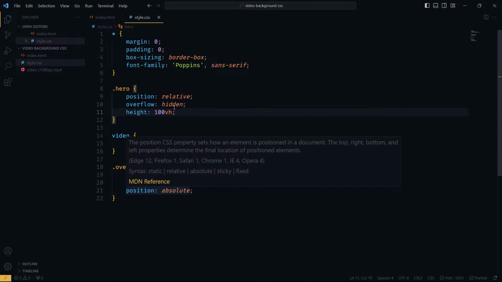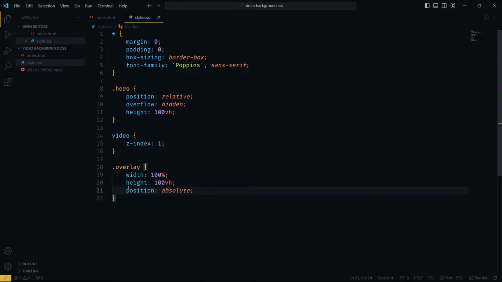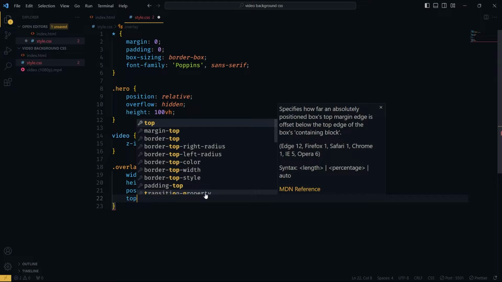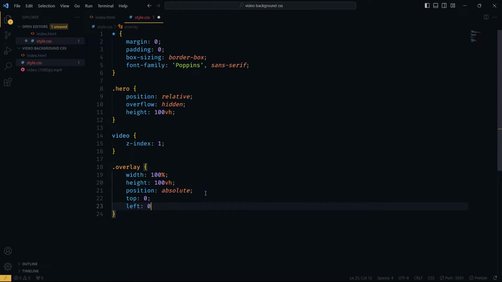So yeah, this will be relative to this because we've given this a position of absolute, and because this is a child of the hero, which is the parent, and we'll position it top, left, bottom, right.